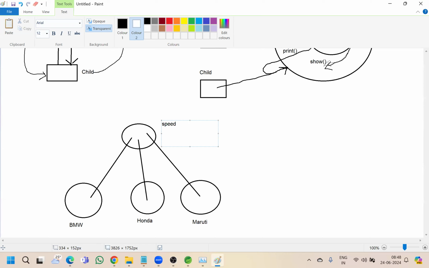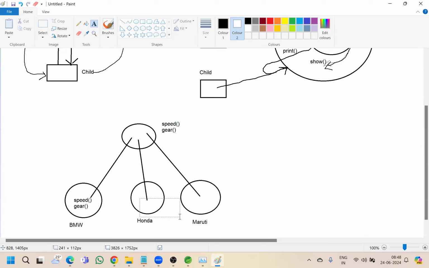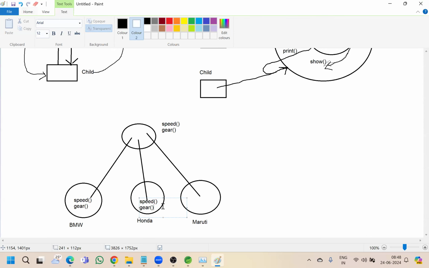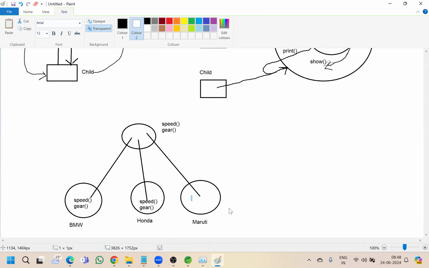This is a speed, this is our... these two methods will be defined under this particular object, under this particular object.